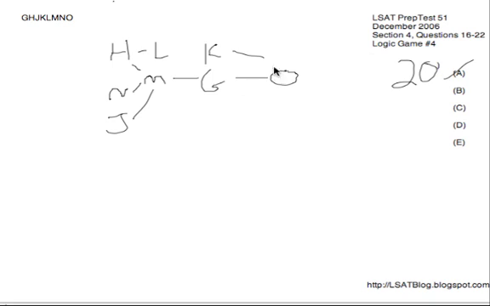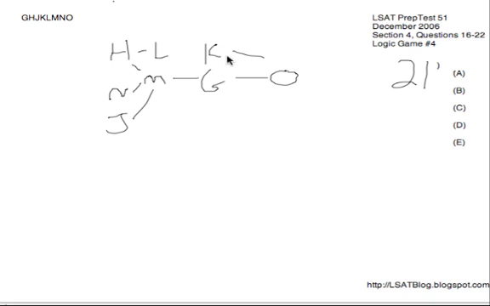J later than G, no, J is before G because the general ordering J, M, G relates J and G to each other in that order. So B is impossible and is our answer. I will look at the rest, though. L later than O. Yeah, O and L are not related. Could really go either way. C's gone. D, we got M later than L. Yeah, they're not related. They're just both after H, so that's possible. And then E, N later than H. Again, not related except that they're both before M, so that's possible as well, leaving B.